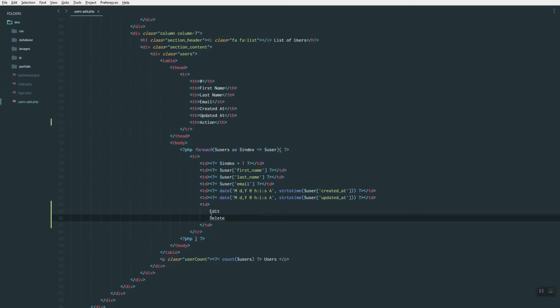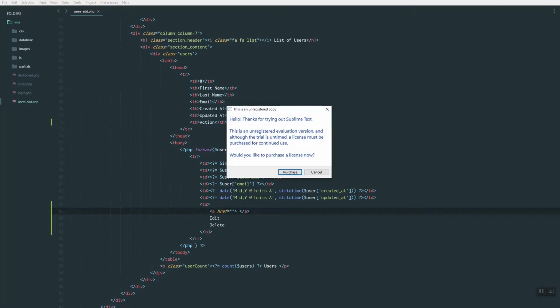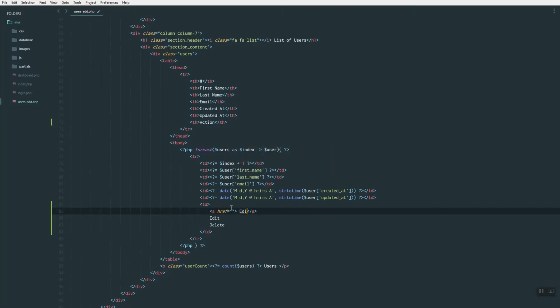So here we can just use an A tag, and then for the class here we're going to use an icon, so it should be an I. Class is, I think, remove.